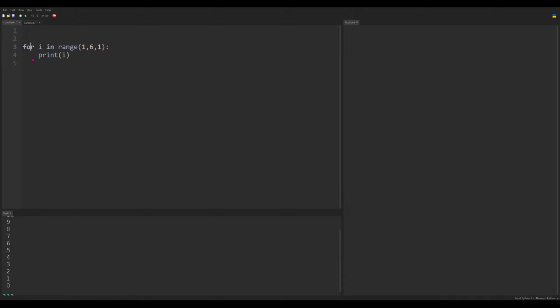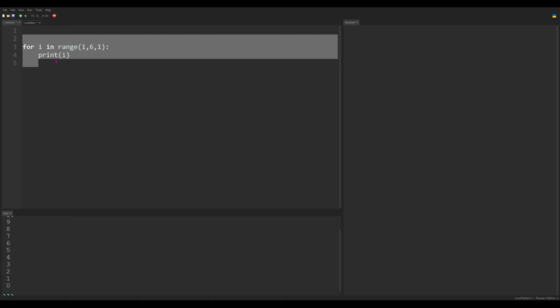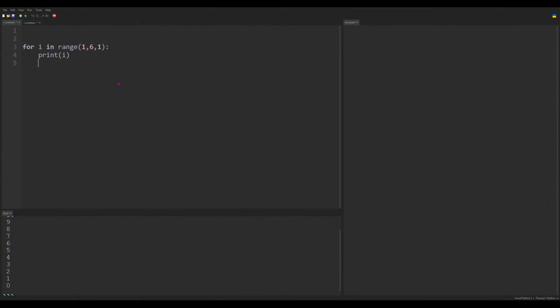Then it'll go back and see, oh, we got a 6, but it says here that we don't want to go above 5. So when it gets to here, it won't print out 6 because it's out of our parameters. But that's basically everything that you need to know about the for loop, and I hope that helps you guys.